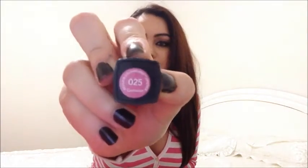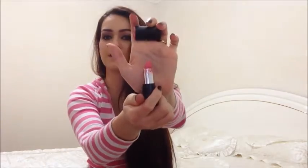What else is in here? I have my little makeup pouch that's just hot pink and glossy and has two bows on it. I don't really keep much touch-up makeup, just because I don't touch up that much, but one of the most important things that I do touch up is powder. And this is the Astralis Pressed Powder in the shade Deep Natural 46001. And it has a little mirror in it as well. Starting to hit pan on that because I use it a lot when I go out, because I have very oily skin. Then I have the Revlon lipstick in 025, which is Carnation. That's it right there. It's just a nice hot pink color like that. I don't really use it because I wear nudes more, but it stays in there.